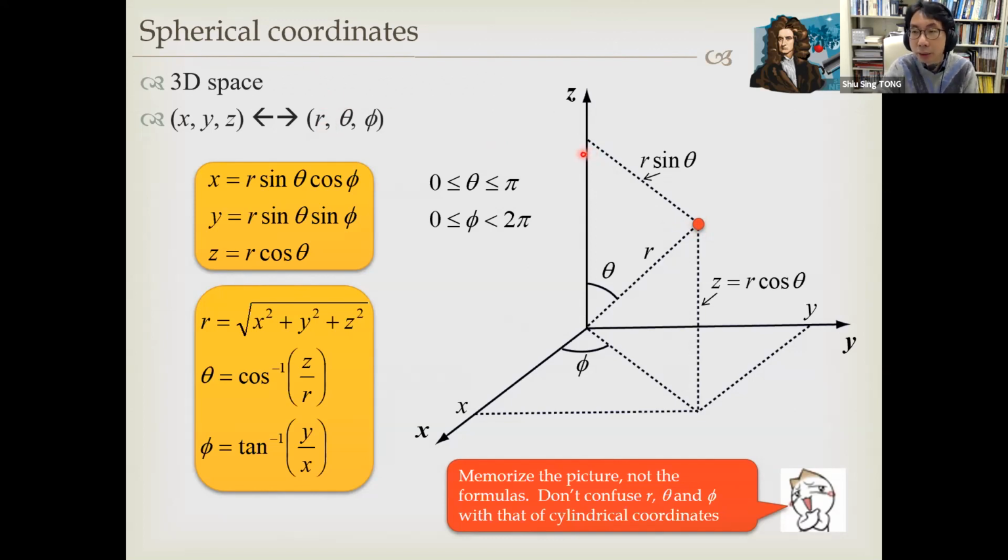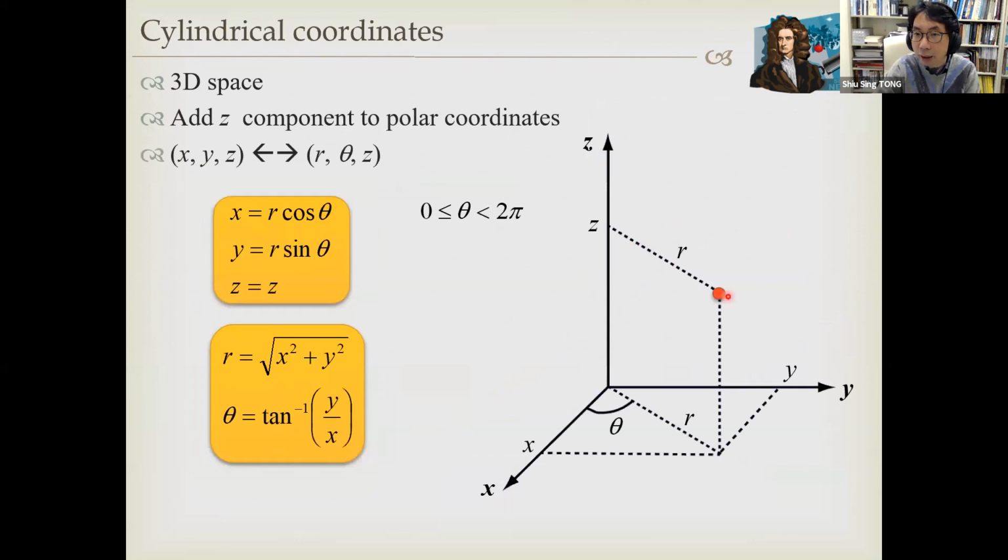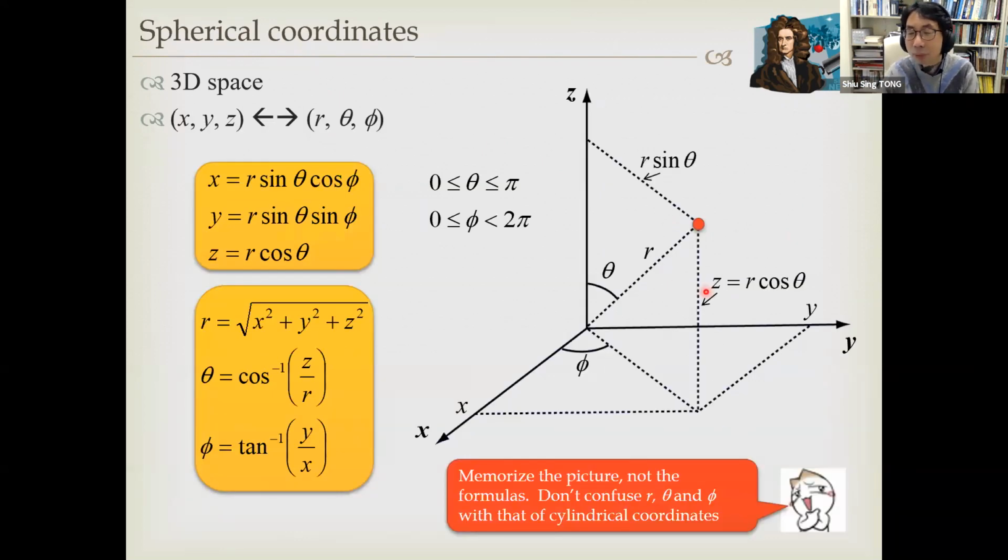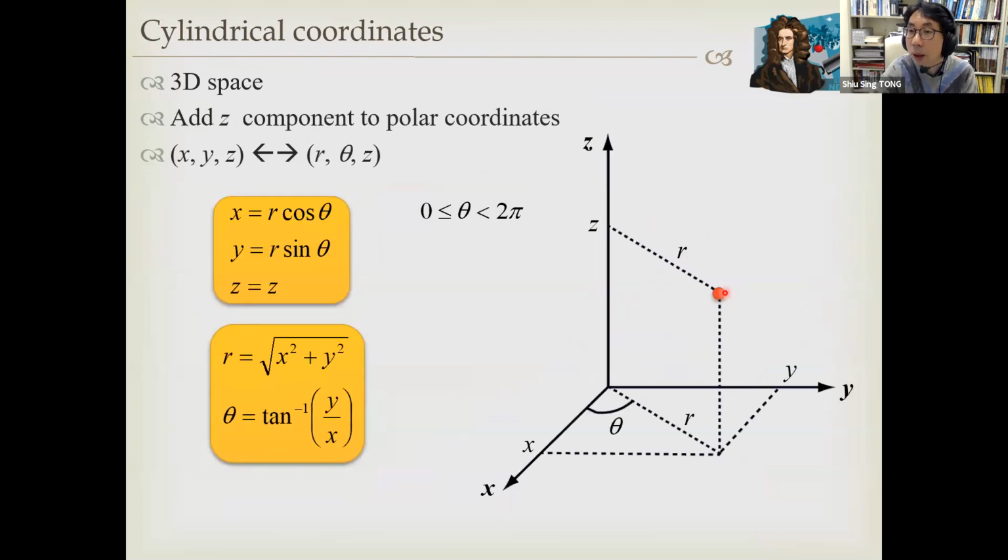And so I prefer not to introduce another symbol for you, because those other symbols, like for example, some people like to use rho for this distance, but rho, the symbol rho, is actually used as the density, the charge density in electromagnetism. So I prefer not to use an extra symbol. But instead, we should specify very clearly what kind of coordinate that we use. If you are using spherical coordinates, then the distance r refers to the distance between this point and the origin. If you use cylindrical coordinate, then the distance r refers to the distance between the point and the z-axis. Okay, so they are different.